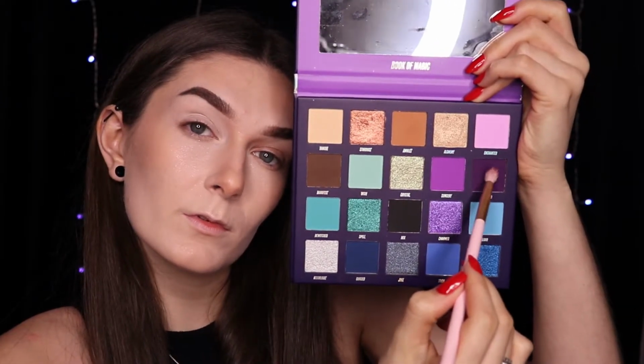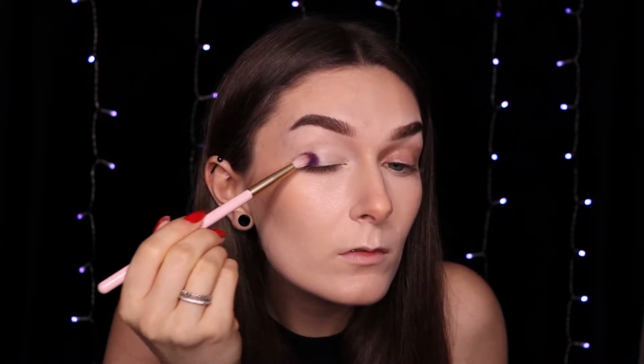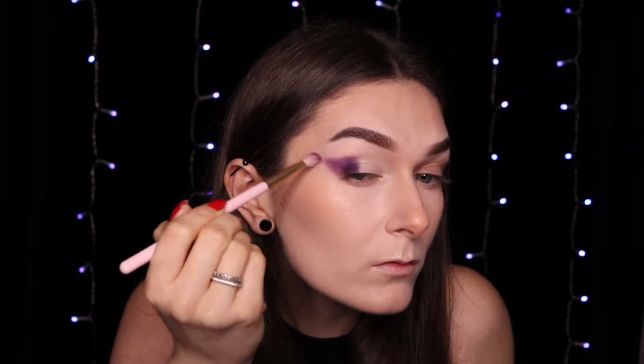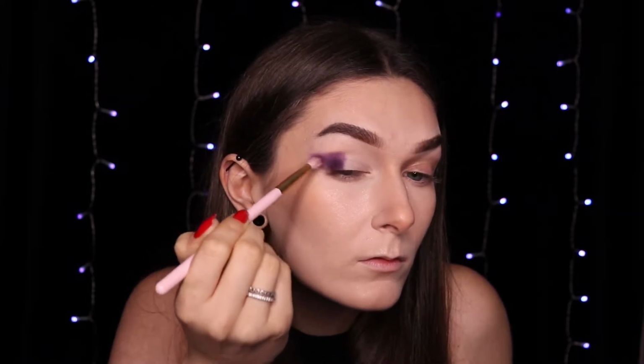Now onto the eyeshadows. Using the Book of Magic palette, take the shade Voodoo onto a fluffy brush and pack this into the outer corner of your lid and bring it out slightly into the outer V to create a V shape. Blend that out with a clean fluffy brush.